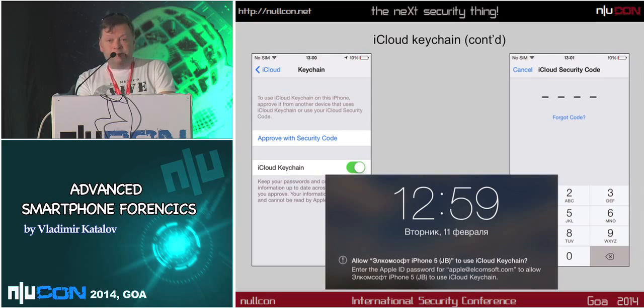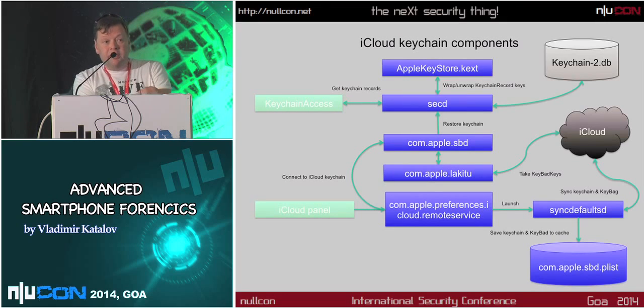So briefly, how we have explored that. Obviously, it is really hard to go inside iOS, especially if it isn't jailbroken. And so we have mainly analyzed the iCloud keychain functionality on the Mac. It contains several services and daemons, which retrieve information from the iCloud, send authentication requests, make additional checks, store the keychain retrieved from the iCloud in the local cache, and then merge it with the local keychain.